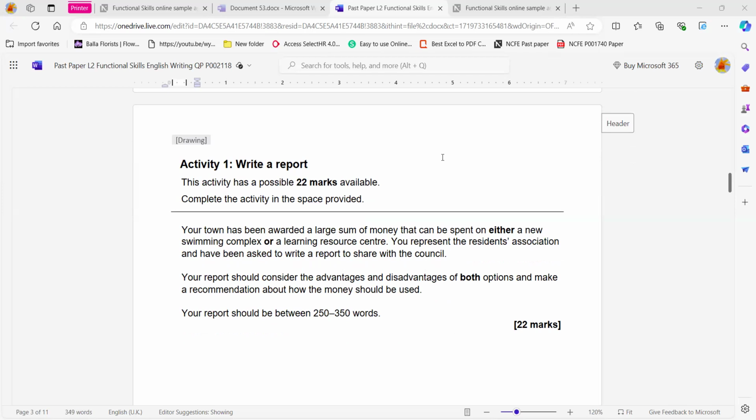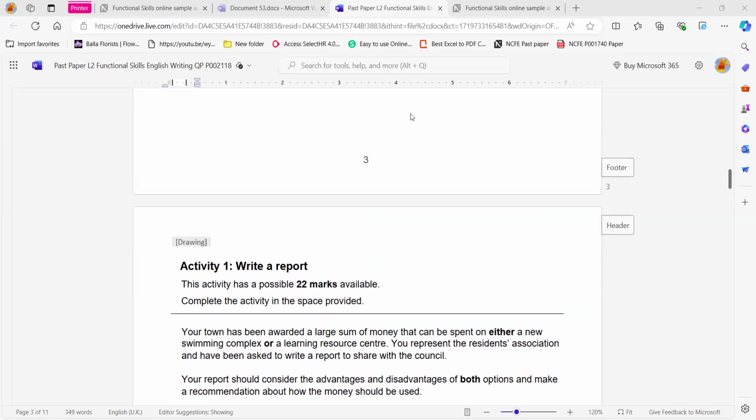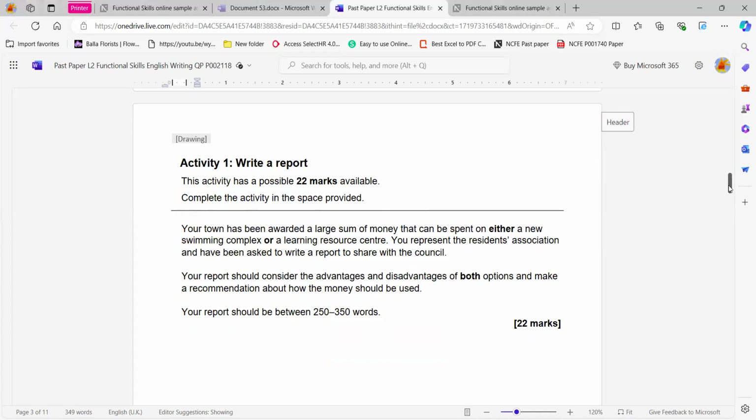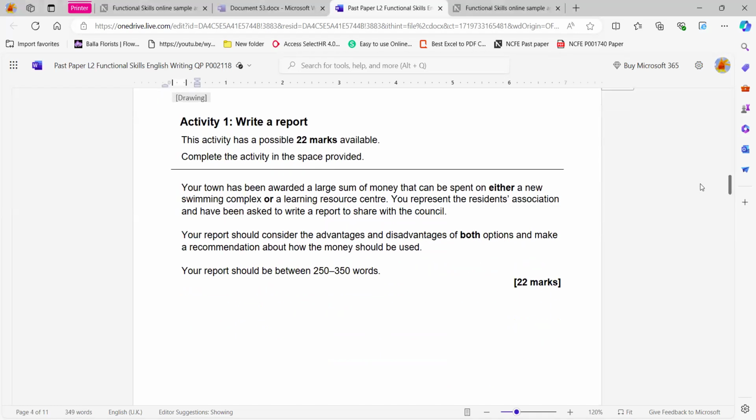So it could be an email, a letter, a report, an article, and so on. So what you need to make sure is that you are familiar with the features of all of those, so that when you start the test and find out what document type you need to write, you know what the features are to include.